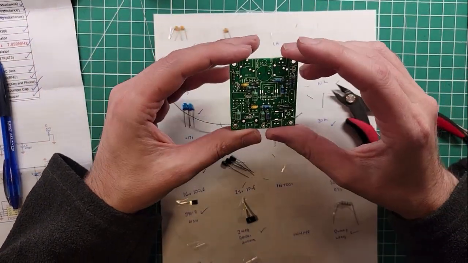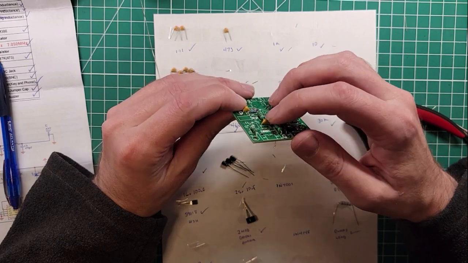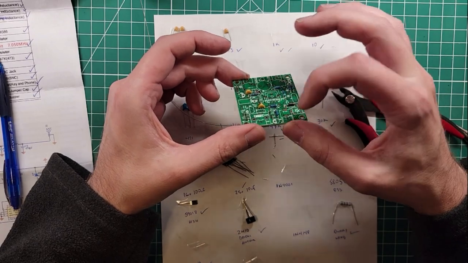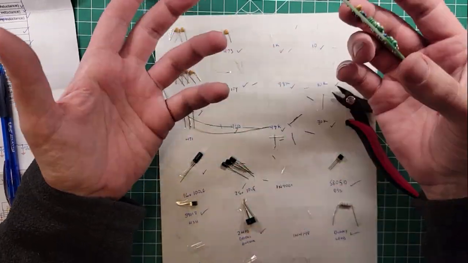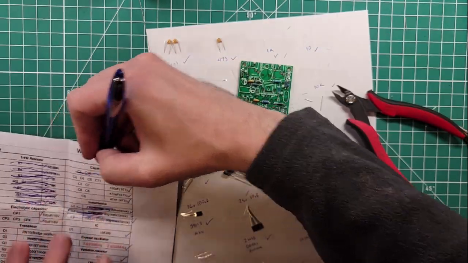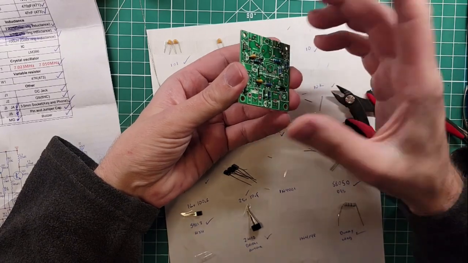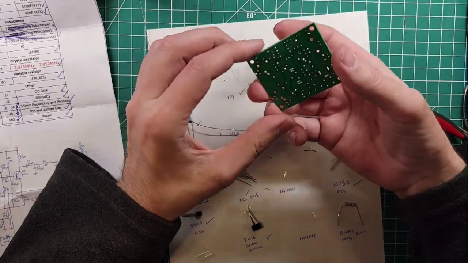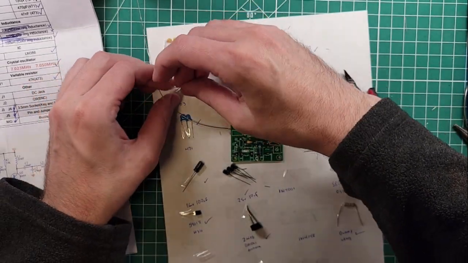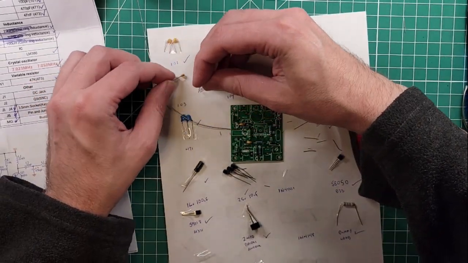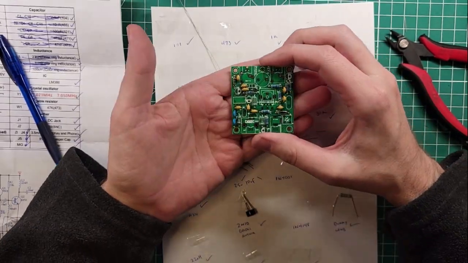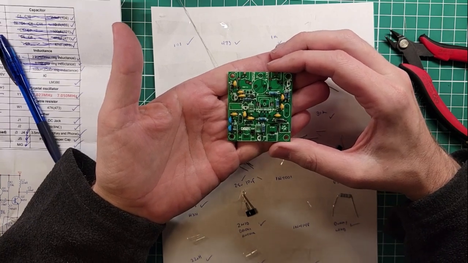All right, so there's nothing fancy about capacitors of this kind here. This yellow kind, this blue kind. These are different. We'll get to those in a minute. These don't have an orientation that you need to put them in. You just kind of put them in. And what I like to do again is I like to make sure that the numbers are on the same side. So when I pick the board up, if I look at it, I can see all of the capacitor numbers. It's just being neat. And in this set here, you saw that I put them both in first. On the top side, spread the legs, flipped it over, and did the soldering. There's no reason why you can't put every single one of these in. Batch it up however makes you comfortable.